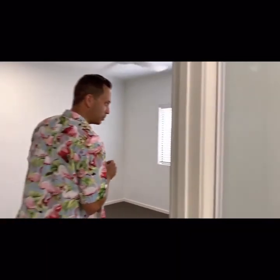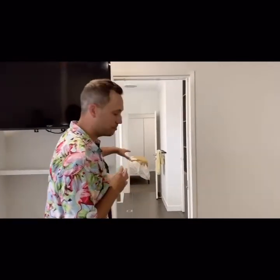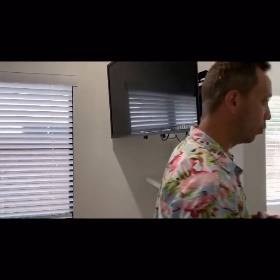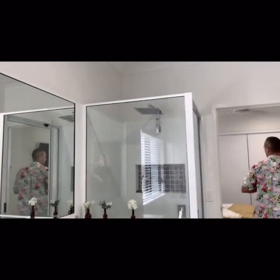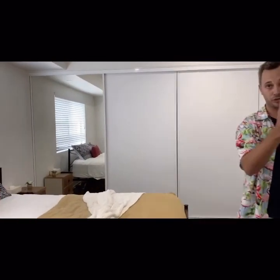Plenty of storage. Here's where we get to bedroom three — this one is oversized. Once again, built-in with ducted fans throughout. A really great feature with this property is where the main bathroom is situated — it joins bedroom three through to bedroom four. Nice white neutral colours, modern, working in with the house. It's only three to four years old. Through to bedroom four, which is almost identical to bedroom three.